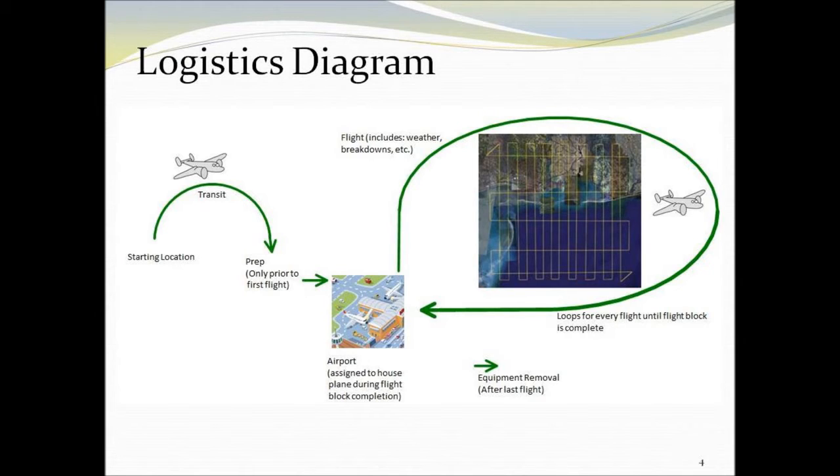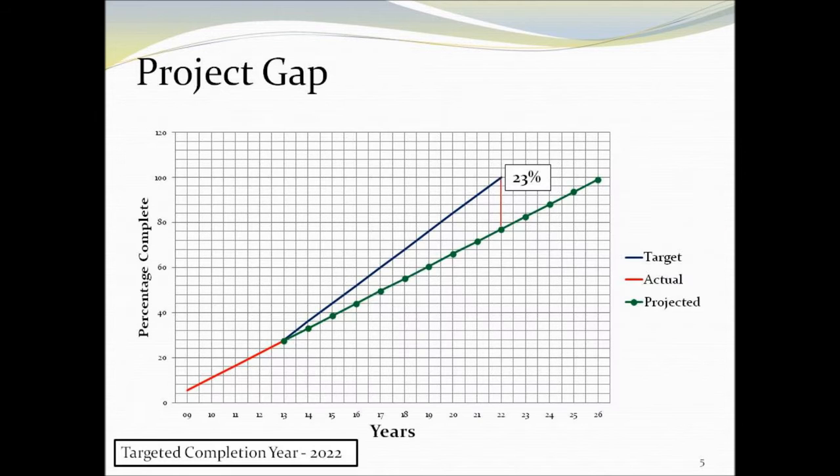After all the personnel and equipment have been transferred to the base airport, then the crew prepares the airplane. The measuring equipment is installed onto the aircraft and calibrated with test flights. An average flight block is usually 400 by 500 kilometers. The aircraft flies in a grid-like pattern, with the first flights being very tight-knit, where each flight path is 10 kilometers apart. After that, the airplane flies perpendicular lines 80 kilometers apart to verify the measurements. Once the whole block is complete, the equipment is uninstalled and all resources are recalled.